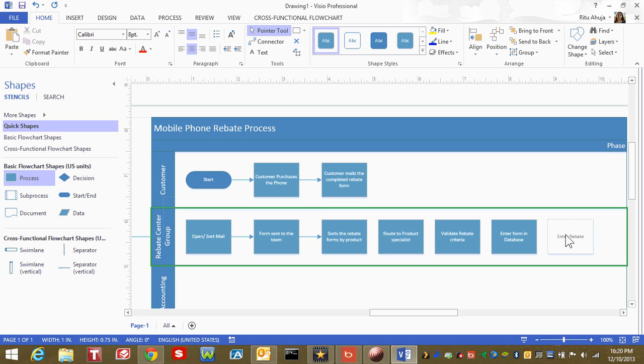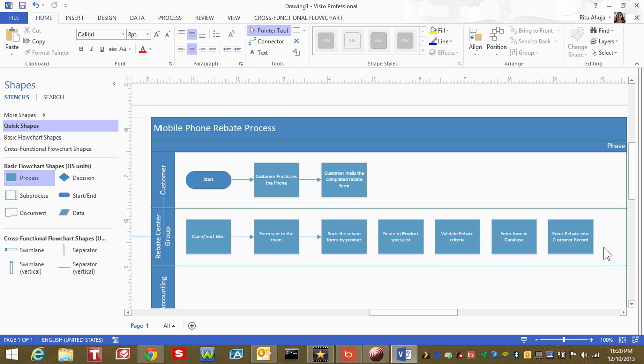All these steps fall under the rebate center group. So we will be drawing all these steps one by one under the rebate center group lane and joining them by the arrows. And these steps will be drawn in the way they occur in the actual process.